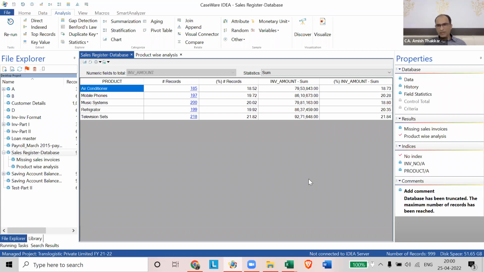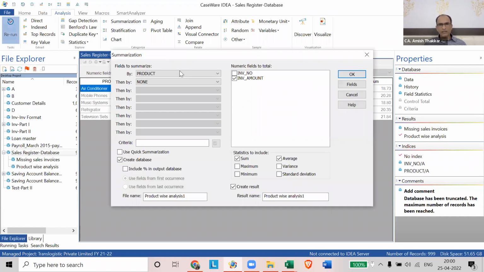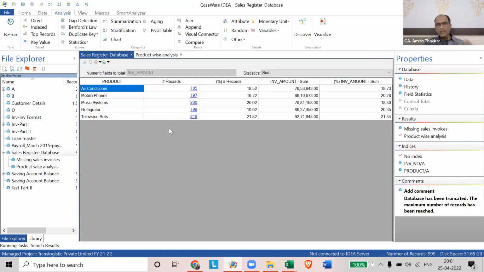Acha, you are saying the same function selection criteria. Okay. So you see here, from here you can select. When you click on summarization, this is the criteria. I have selected product. Tomorrow we will select 2 dimension, 3 dimension, 4 dimension. We will have an 8 dimension report. It's a beautiful thing. We will learn it tomorrow in more detail. Right now I'm just showing you 1 dimension and how we export it, an idea.